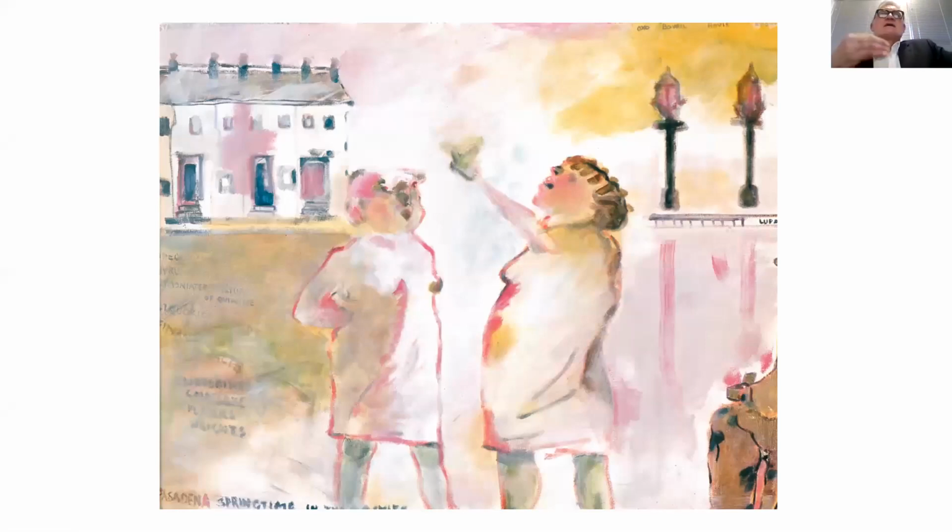But what I want to do now with the next couple of slides is to look at the use of architecture in Hodgins's work, because apart from those two high rises flanking that picture plane of Mimo painting 1, you also have works such as this, and it has the title London in the 1930s. And I'm intrigued by the architecture in the background there, referencing sort of a row of workers' cottages.